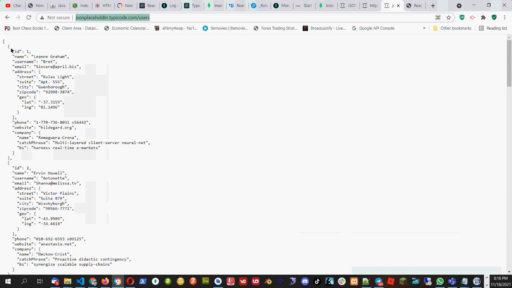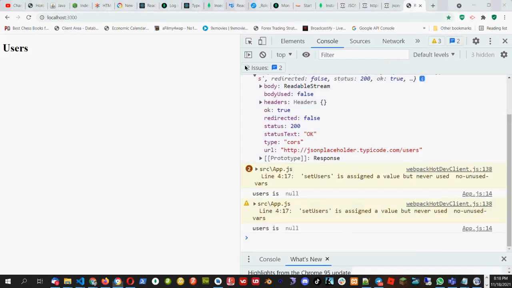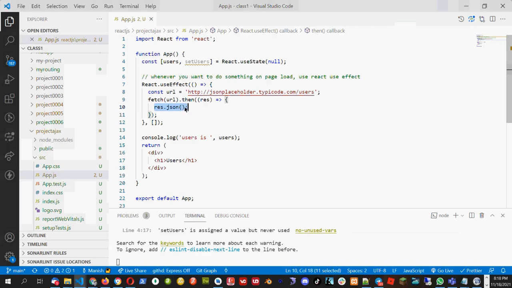Since this output is JSON, see this is the JSON format, so we will get the response in the JSON format. This is the way, and this is something given by the fetch API.